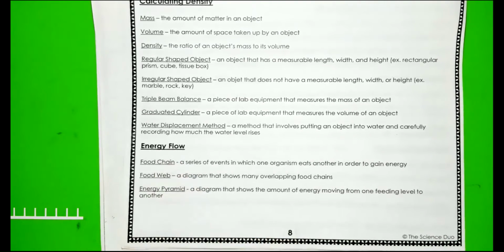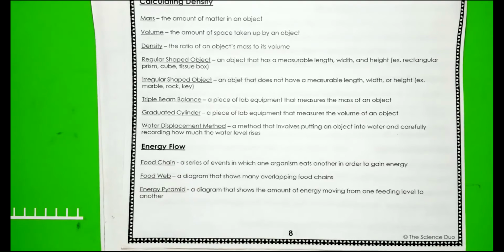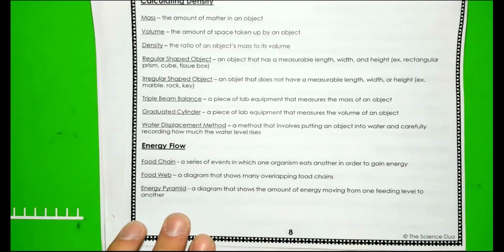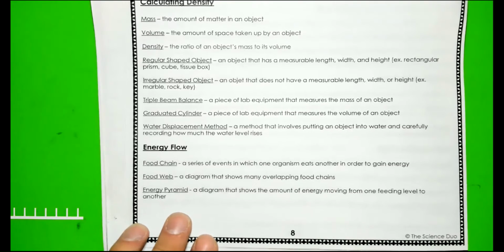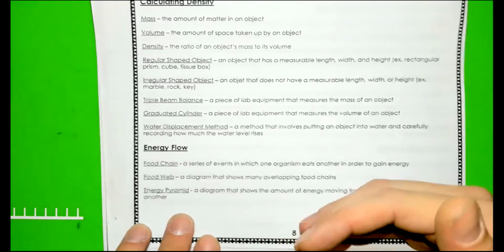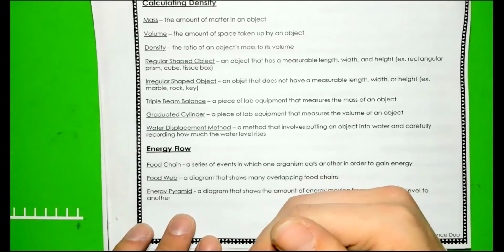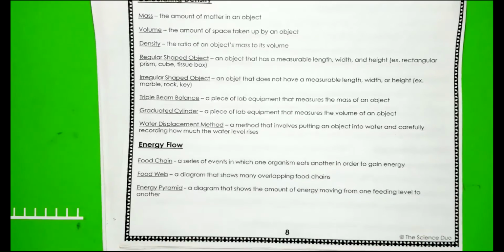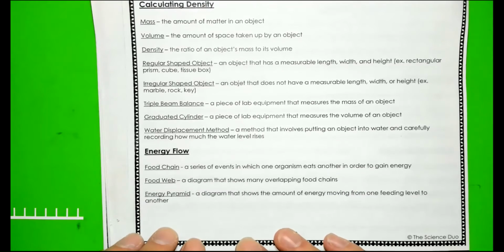But an energy pyramid is going to show us how the energy is flowing through the system. All energy starts at the bottom with our producers, because they're producing all the energy that comes from the sun. Then we have consumers, both secondary and primary. And at the top of the pyramid, we have our apex predators, those predators that aren't eaten by anything. That's where the energy stops. But they're not getting all the energy that comes from the sun.